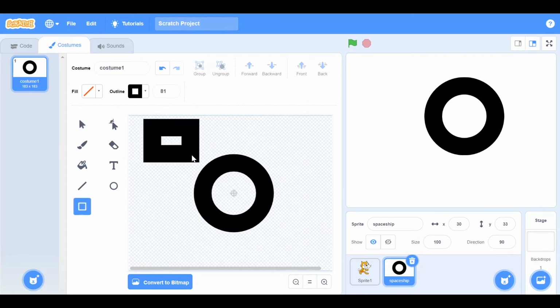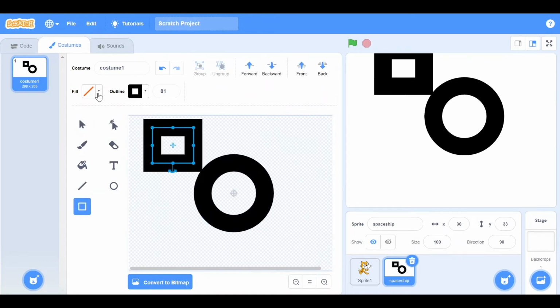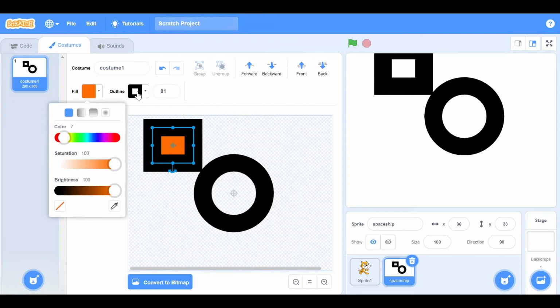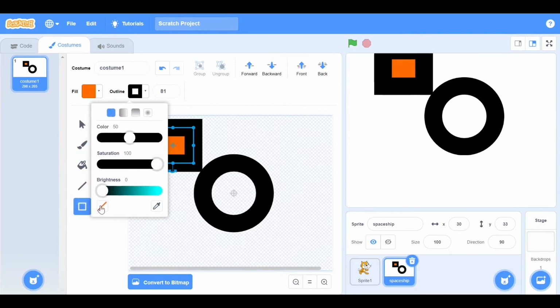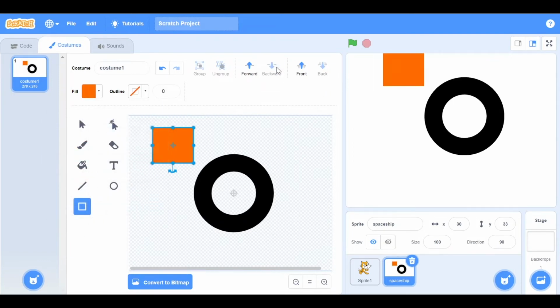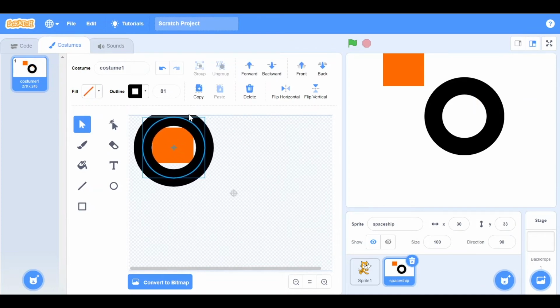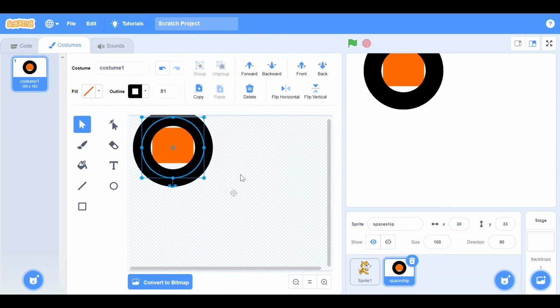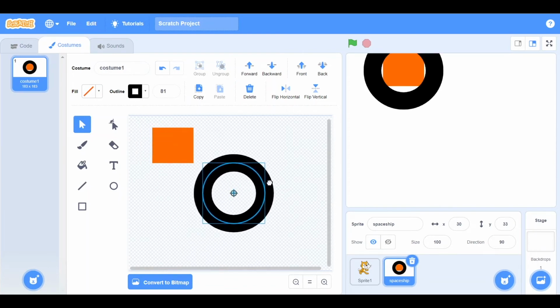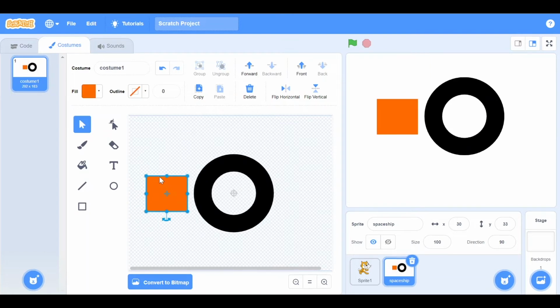Well, if I draw another shape, and I'll give it a color, let's get rid of the outline. All right, I'm just going to make sure that this one's backwards because otherwise it'll be in front. Whoopsie, see, I'm trying to select it, but I can't. Delete that, click on that one. So now if I go over there, you'll see, oh, look at that. It's nice and see-through.